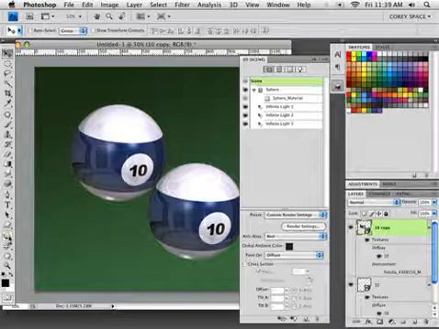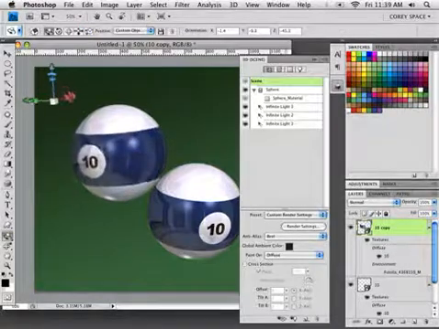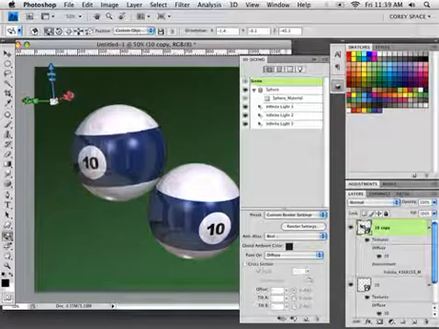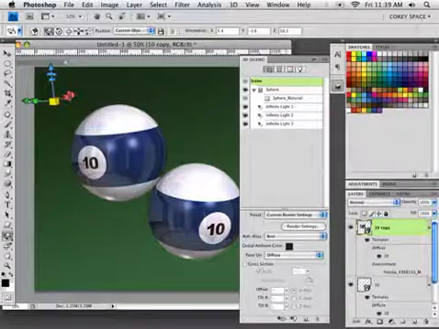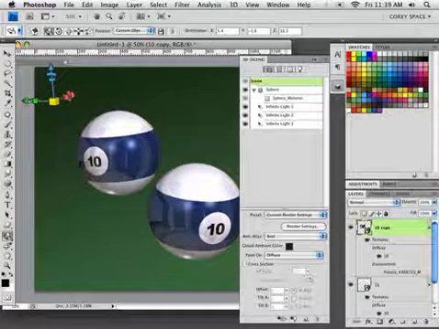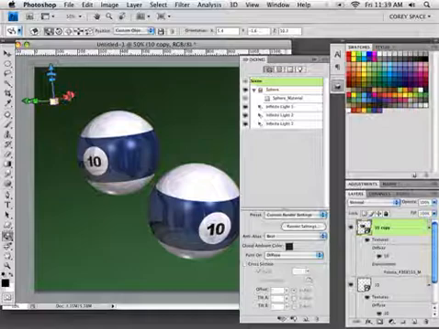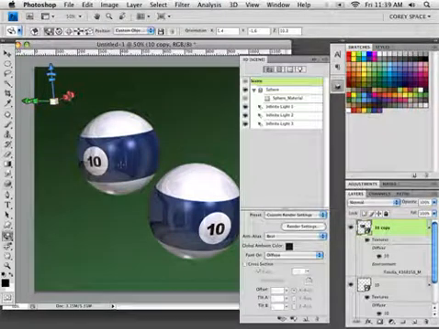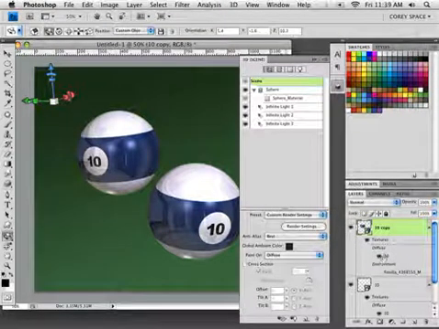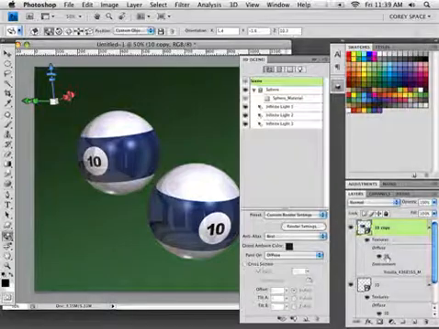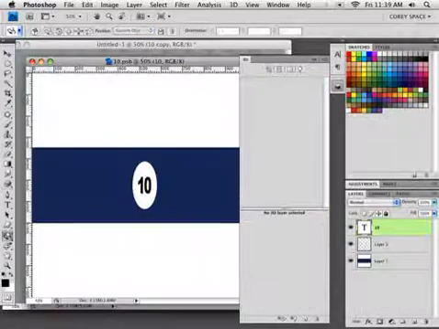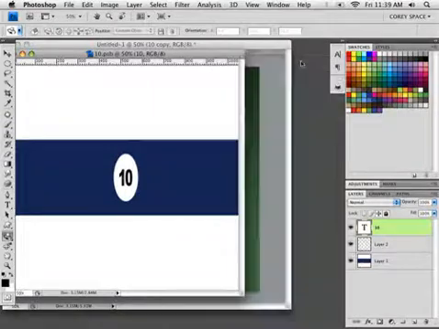And let's grab our 3D rotation tool. And just remember, when you're working with 3D, it tends to need a little time to render as you draw. So just be a little patient with it. All right, so we got this ball over here. Let's go ahead and change the properties about it. Inside the layers panel, I'm going to double click on this right here, and it's going to open up the original file.